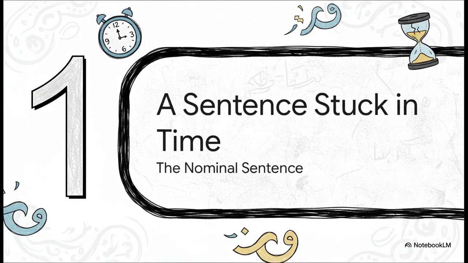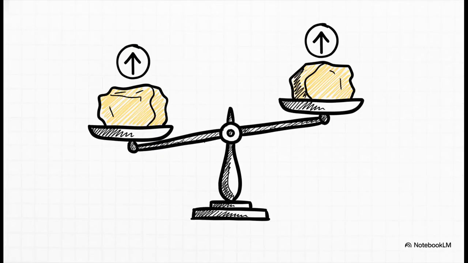Okay, first things first. We have to really get a handle on the problem we're trying to solve. You see, an Arabic nominal sentence, which is just any sentence that kicks off with a noun, is super powerful. But like I said, by default, it's timeless. It's stuck in the present moment. Let's take this sentence. The students are diligent. In Arabic, both pieces, the subject or mubtada, and the predicate, the khabar, are in what we call the nominative case. Just think of that as the default, the neutral state. Both sides of the sentence are grammatically equal, a level playing field.